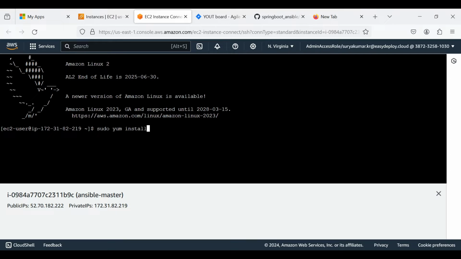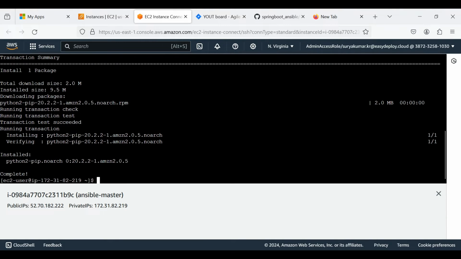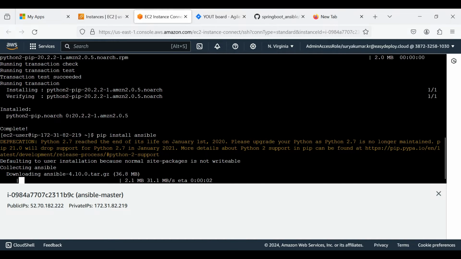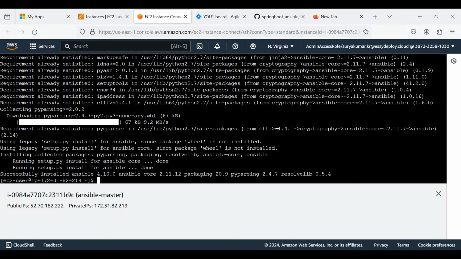I am installing pip using sudo yum install pip -y. Tap Enter button. Now the pip is installed. Type a command: pip install ansible. Click Enter. It takes time to download. The Ansible is successfully installed. Type ansible --version to validate the installation.